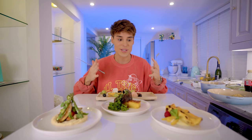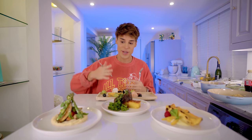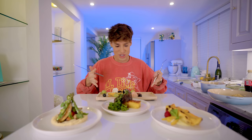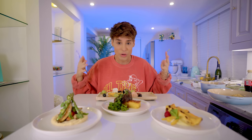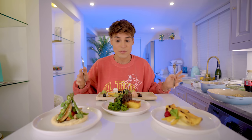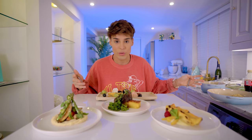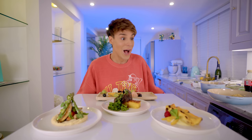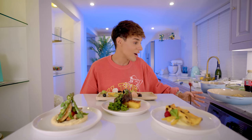I actually need to do a side-by-side with the photos from their website for the starter, for the main, dessert, even the cheese board, because I actually think for once it is possible to accomplish. On their website, they make it seem like you're literally putting this in the microwave, when in reality, this is very much not putting anything in the microwave. I'll put myself in the microwave if I ever have to go through this.